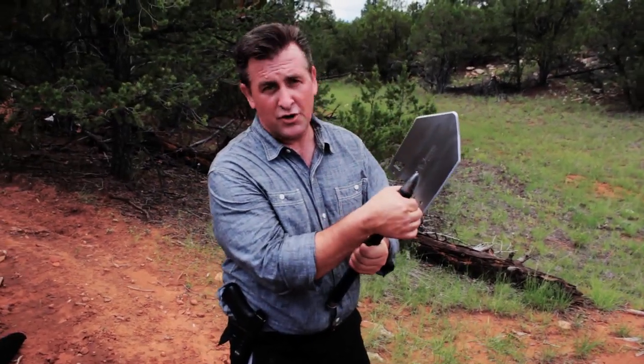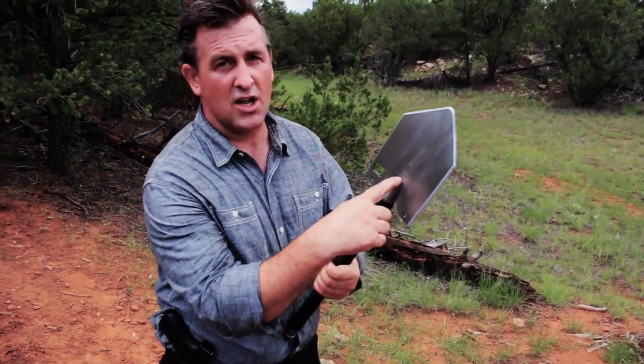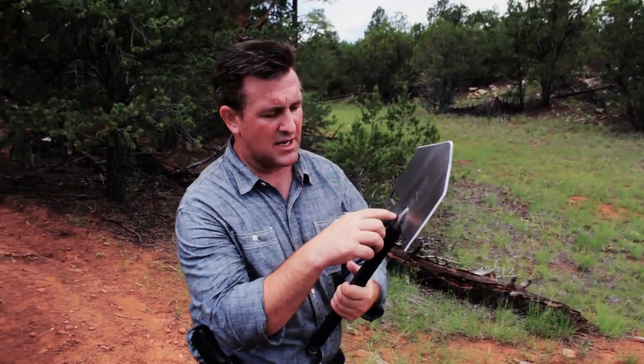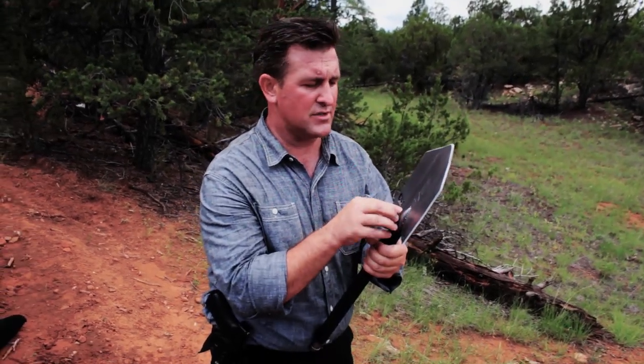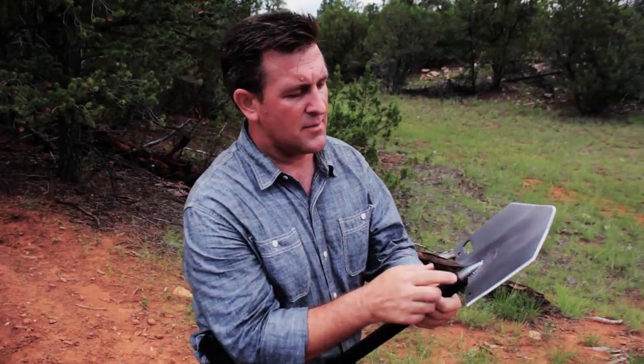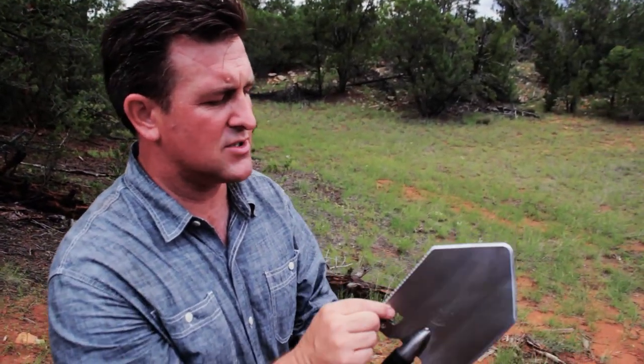You'll notice we got rid of the knurl nut up here. This is a whole two-inch solid steel coupling at the top. It seats into the solid or hollow handle, making it really solid up top. It's welded on both the top side and the bottom side. It still has your serrated saw edge and bottle opener of course.